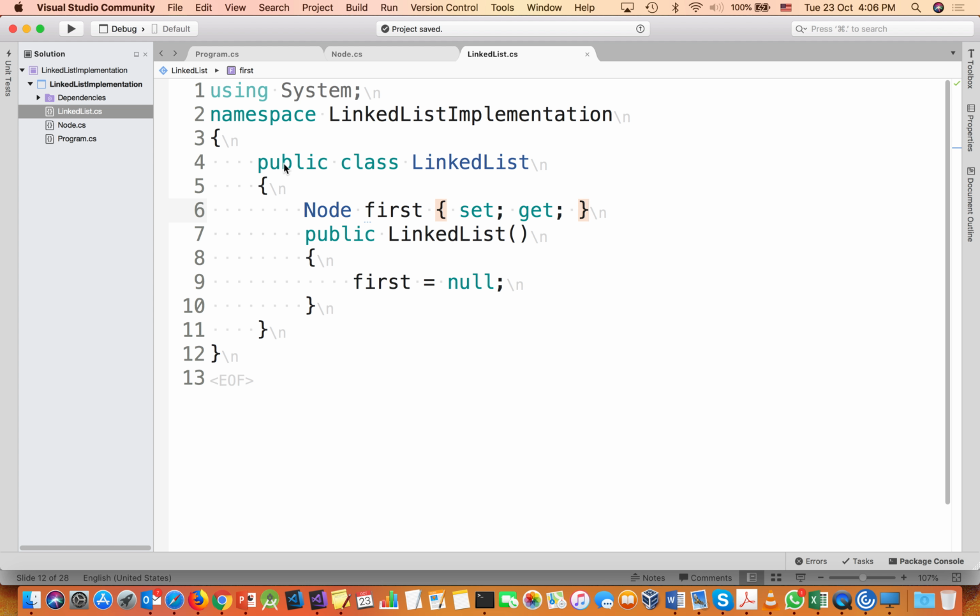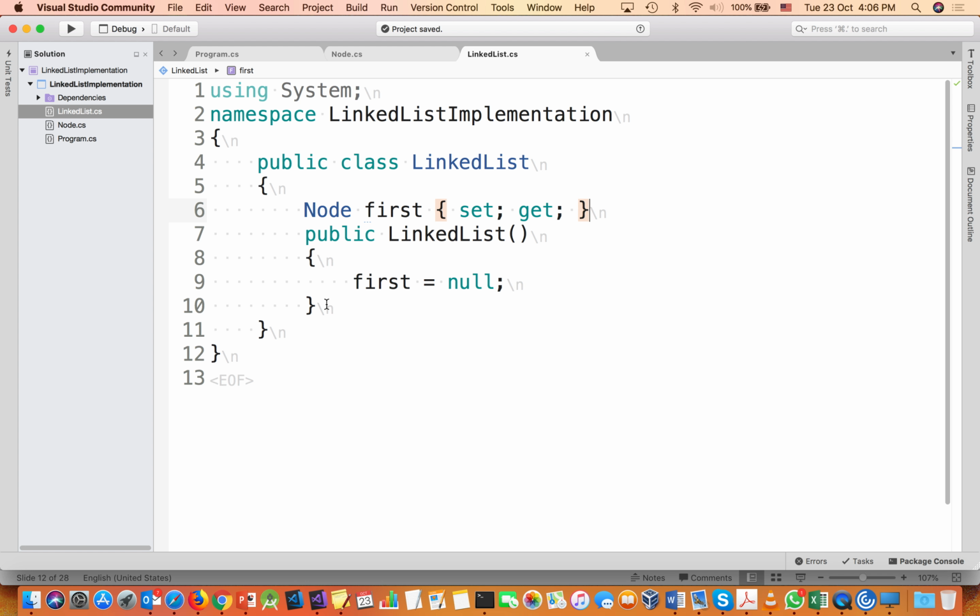Is it clear? I mean, we are just saying that if we want to create a linked list, then we need to have that first node address, because after that every node has the address or the reference of the next element. But first we have to keep it with us. If we lose the first node address, it means we will lose the whole linked list. We don't know where to start. So that's why we need to keep the address of the first node, so that we know where that linked list is starting.